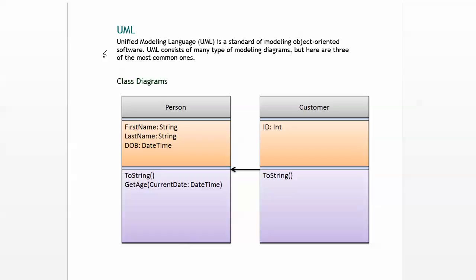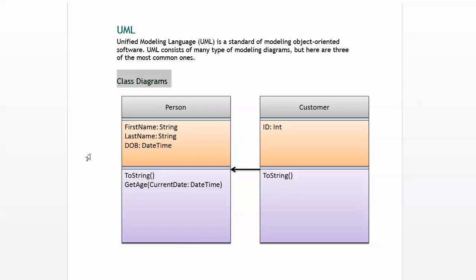It's OMG, which is kind of a funny acronym, but they've been working on the specification for a long time. Sometimes these different types of modeling diagrams come into favor and then eventually go out of favor. It's very fluid, and nobody seems to really follow the rules consistently. But there are three common ones that you'll probably see out there in the industry. And also, I think they're common just because they're kind of helpful and they're pretty easy to understand. But one of those is a class diagram.